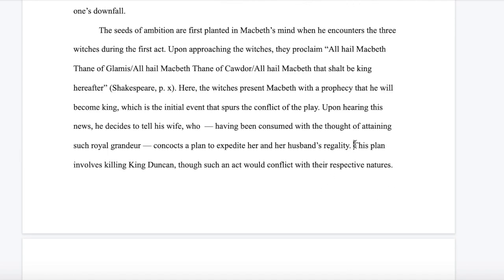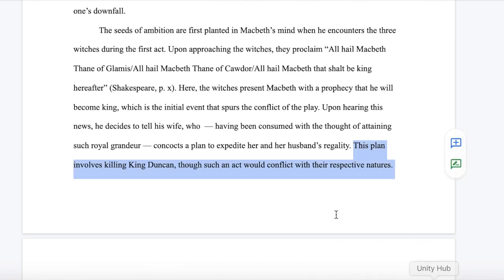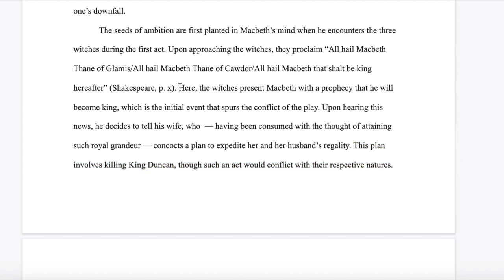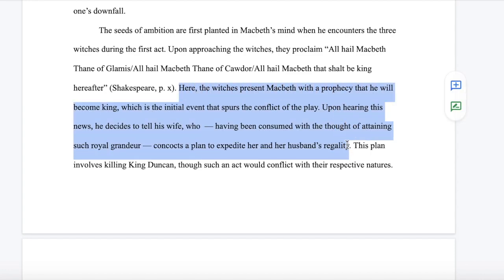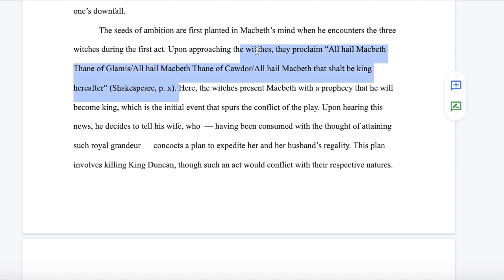But you see, I set up the transition for the next paragraph here, at the end of this paragraph, because after explaining that this causes conflict, and actually that's more what I'm doing here. I'm giving context, and I provide a little bit more analysis in the next paragraph, but I'm mainly giving context, explaining what's happening, and giving context for this particular quote here.